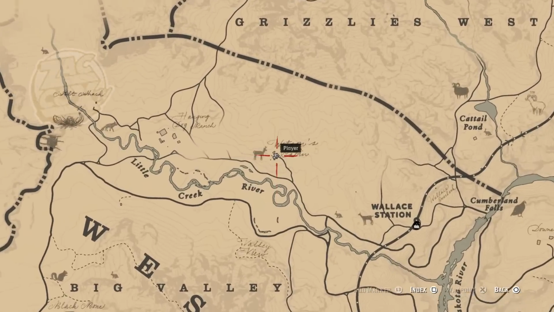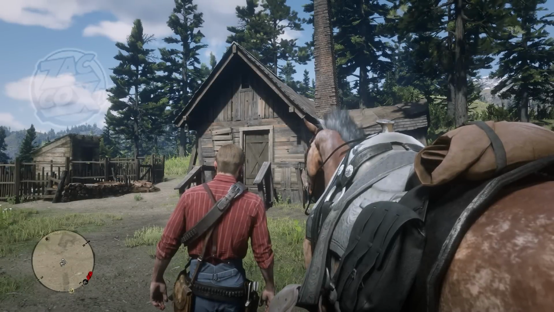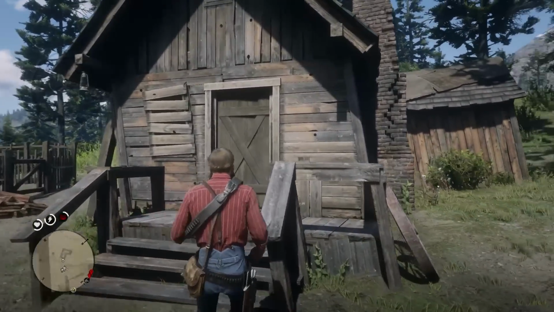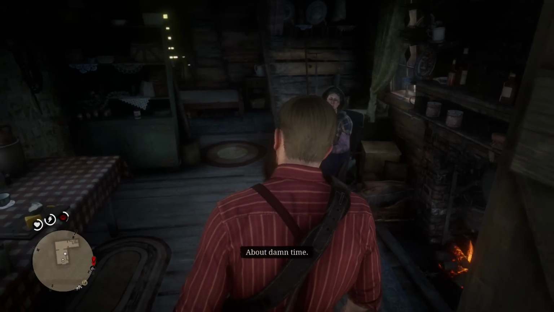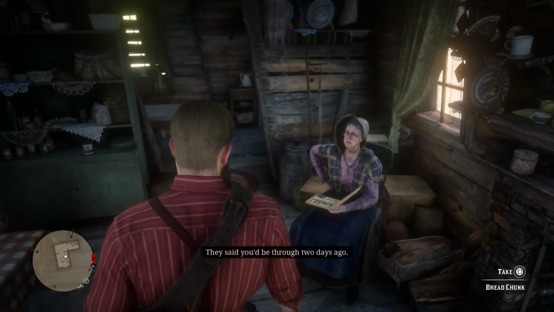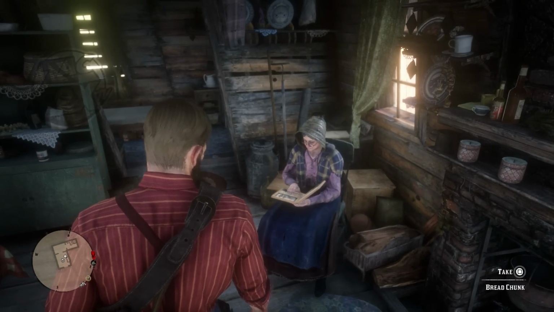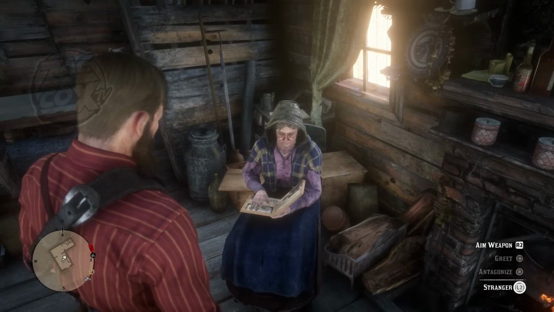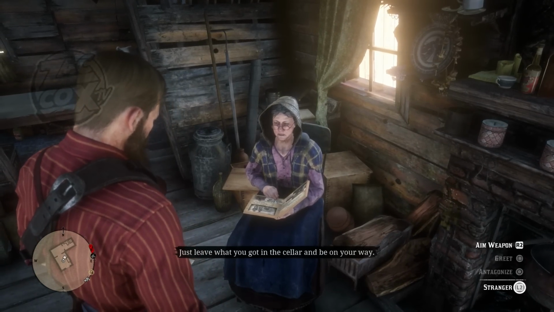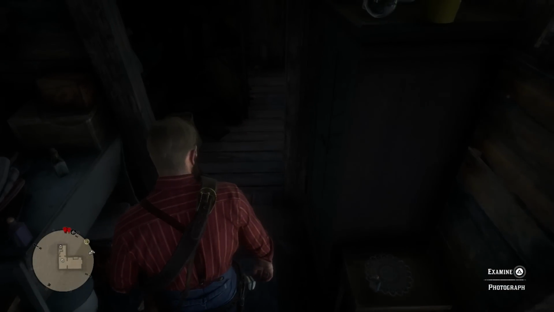Number 15, Watson's Cabin. We can find an old, rundown, lopsided cabin all by its lonesome, and inside, if it's your first time going here, there's going to be an older lady reading a book about a bunch of Watson boys who were outlaws and broke out of jail and killed a lot of people. And she's kind of messed up in the head. She really is. She's very confused. She doesn't know what's going on, who you are. She thinks you're just here to get something out of the cellar.